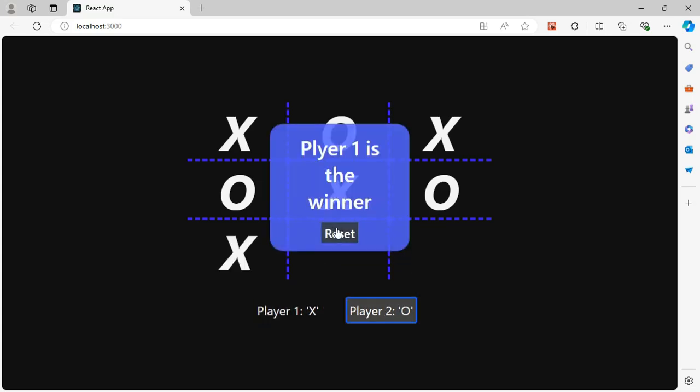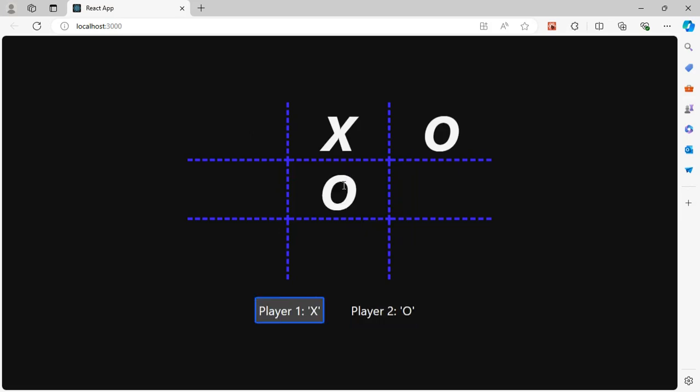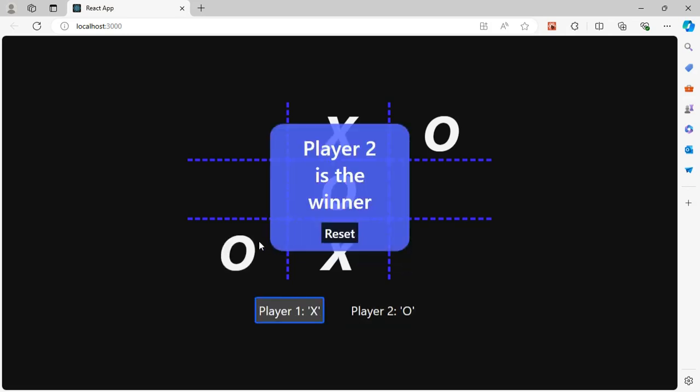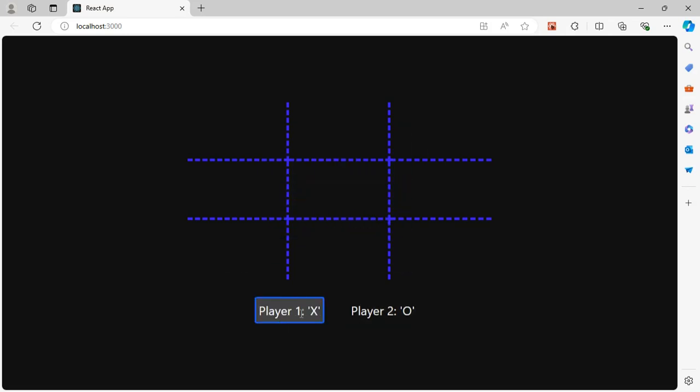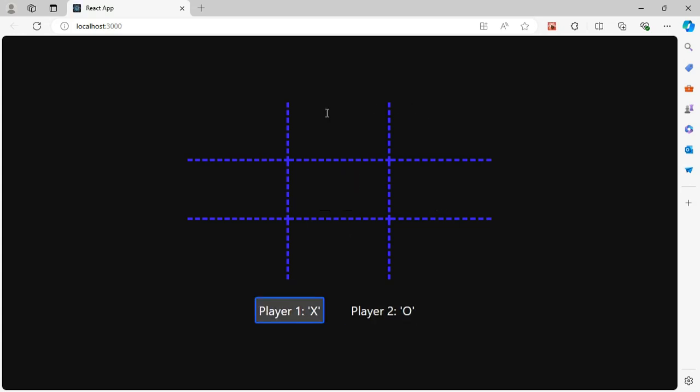And here player 1 is the winner, and now player 2 has to enter the values. Now player 2 is the winner, and player 1 has to type something. So you can see that this is looking awesome now, and I hope you understood this project till now.